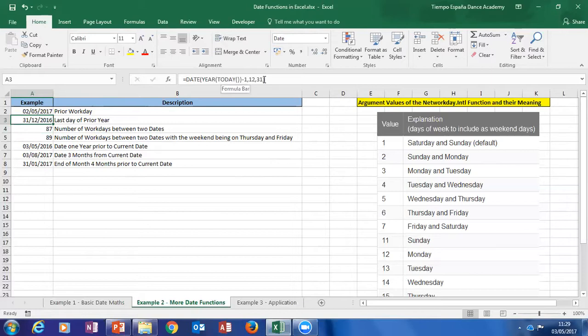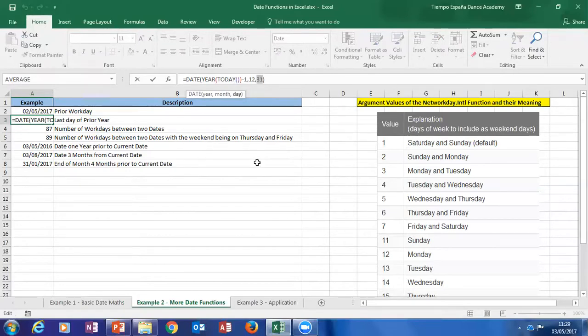So if you wanted to have the last day of the prior year, and again, you can use this function for any other type of date as well, then the last day of the prior year would be the 31st December. Irrespective of which date you're using, it's always going to be the 31st December, because December has 31 days. So we always know that the month is December, so you can put the number 12 into the month part. And we always know that the day is going to be 31, so you can put the number 31 into the day part. That piece is always going to stay exactly the same.